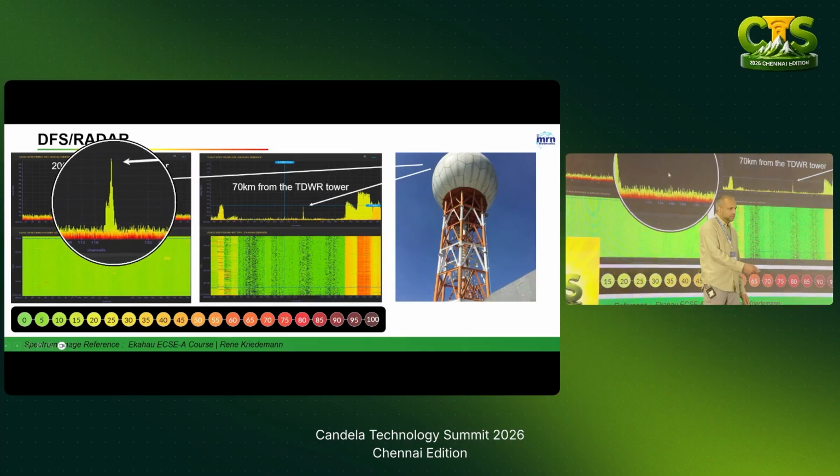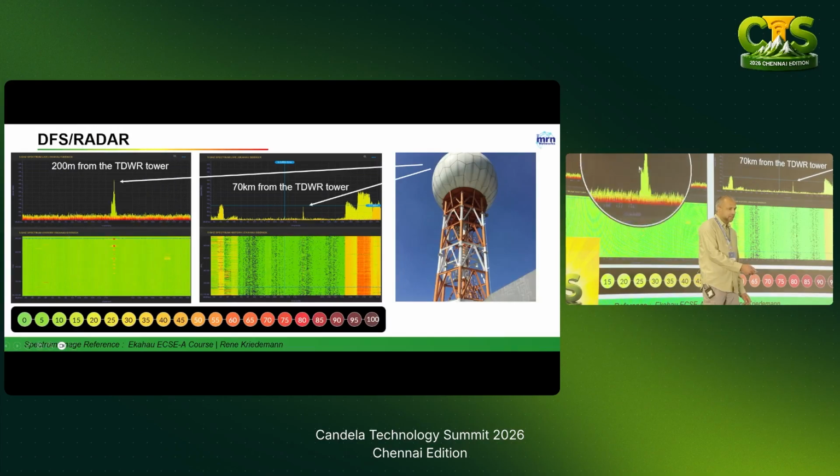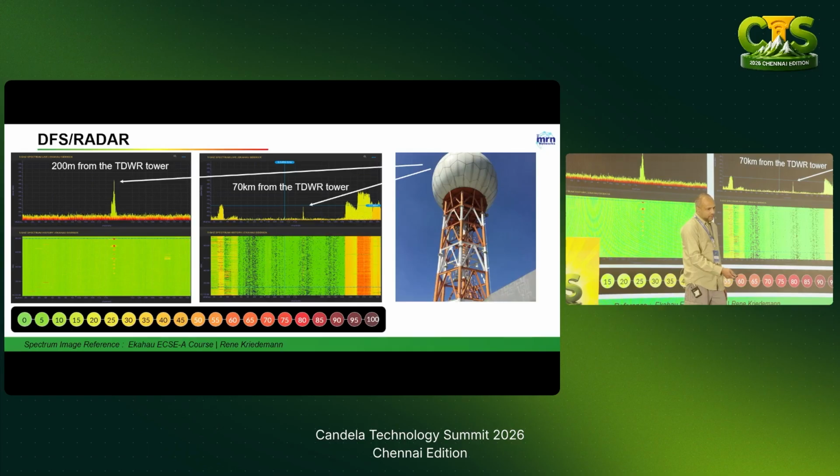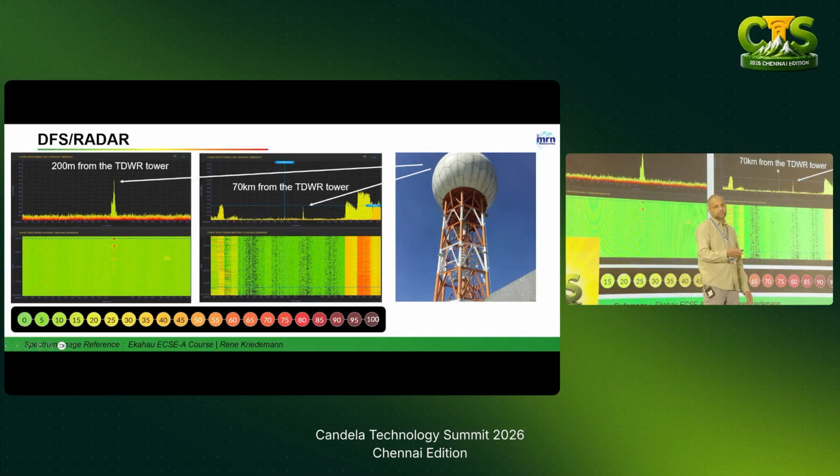You can see we are getting a tiny pulse. The color is green, which means it does not make the channel congested. Even with a tiny pulse, the access point is supposed to go away. The right-hand side diagram is 70 kilometers from that terminal Doppler weather radar. So it is detecting that far. In that way, the access point is supposed to go away even with a tiny pulse.